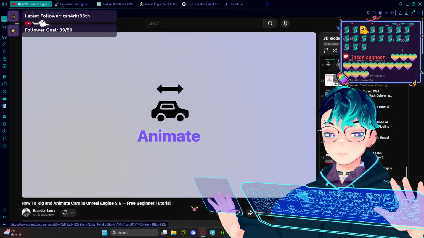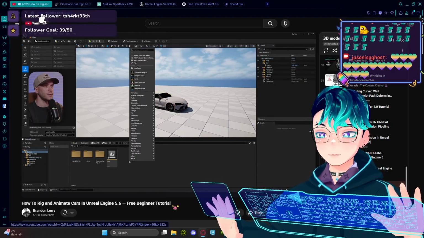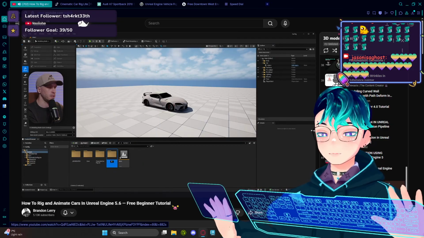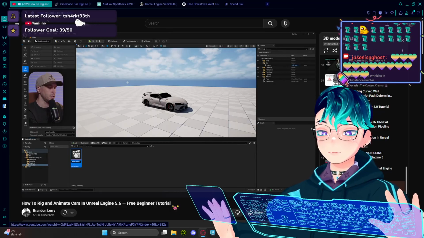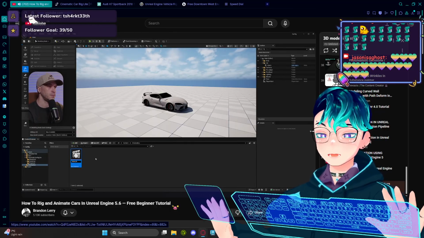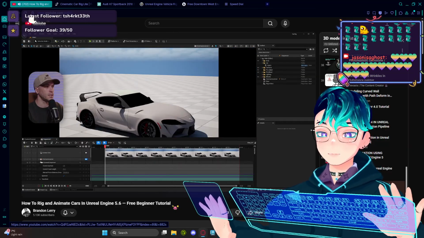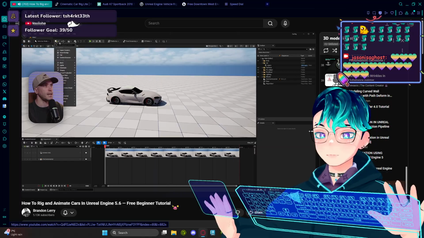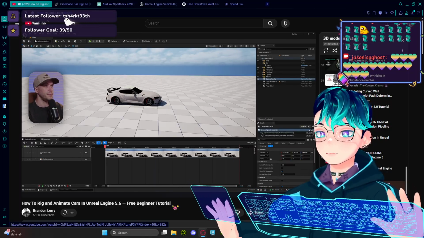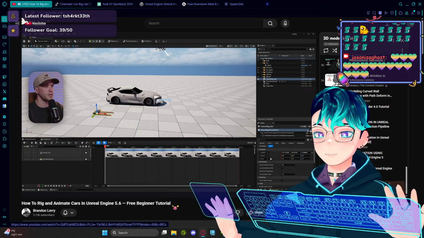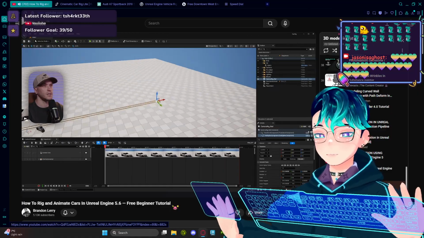Let's put our Supra in a car folder, and then let's go ahead and create a new folder and call it cinematics. And in there, we're just going to create a new level sequence. Call it the shot camera level. Alright, let's open this up. And let's just add a camera in here. We'll unpilot it, and then let's go ahead and add a camera rig rail. Just press G on your keyboard, and we're gonna go ahead and make this a long road.